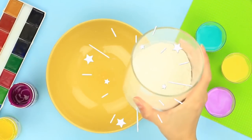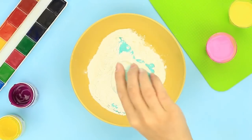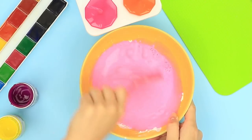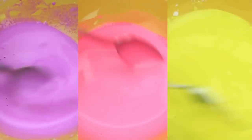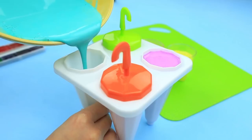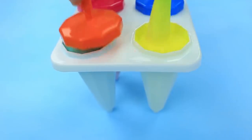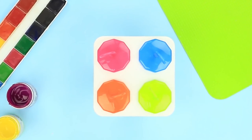Put half a cup of cornstarch and one-third cup plaster of Paris into a big bowl. Pour in the color and stir well. If you don't have plaster of Paris at hand, take flour — you should get a milkshake consistency; if the mixture is too thick, add water. Take popsicle molds, pour the color mixture inside, put the top on, and put the chalk into the freezer for several hours.